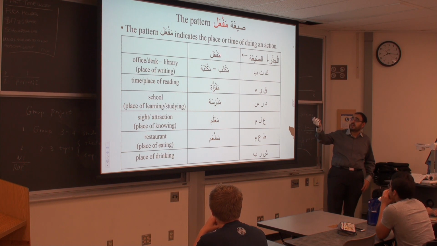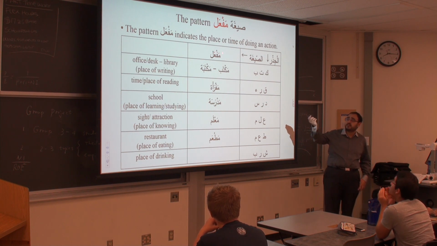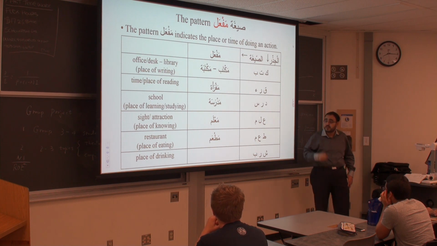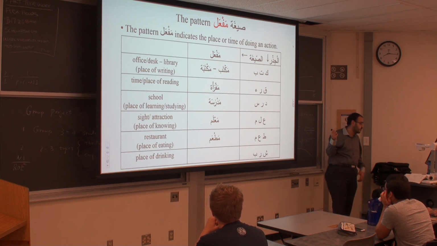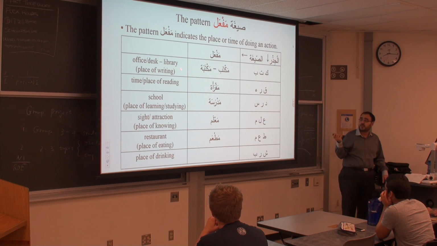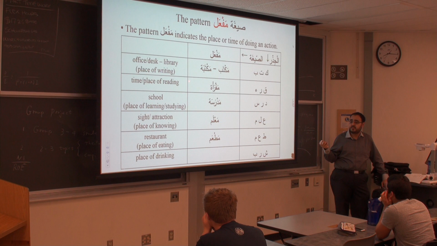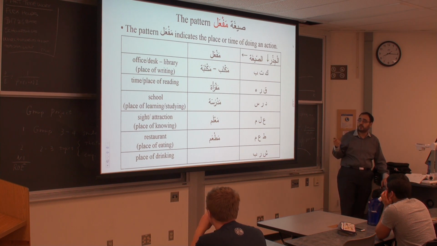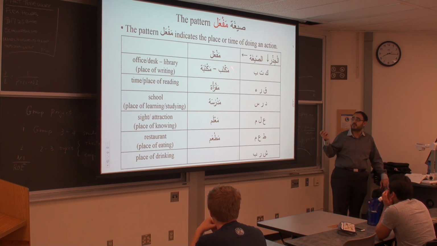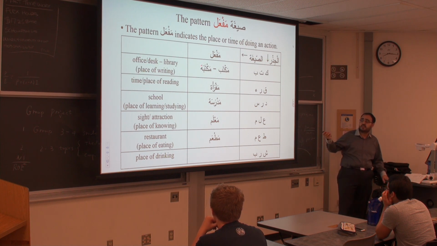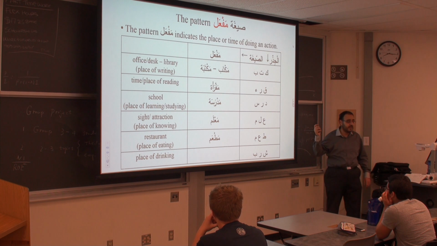So you replace the fa, ayn, lam with the first, second, and third letters of the root respectively. And then you add the meem, the meem with the fatha, the sukun, and the fatha on the first three letters, so it will be maktab, okay? By putting ta marbuta, you're making it feminine. Both literally mean the place of writing, whether maktab or maktaba, and maktab has been associated with the meaning office or desk, and maktaba has been associated with library. Okay, next one.